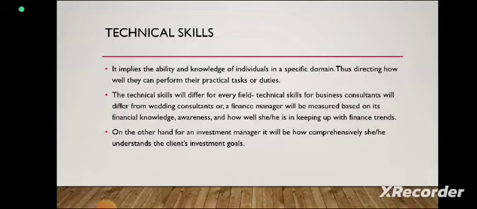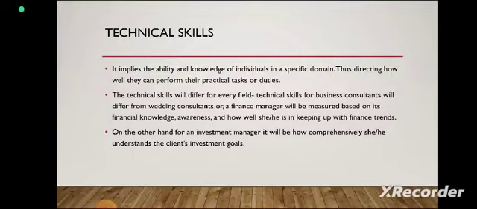If we are considering an educational institution, the leader of an educational institution should be aware of every policy and the affairs related to the educational institution. She should be confident and well aware of everything. The technical skill will refer to every field. So if it is an educational institution, he or she should be aware of every policy and every piece of information about education. If he is a leader of an IT institute, he or she, the leader or the manager, should be aware of everything related to that institute.